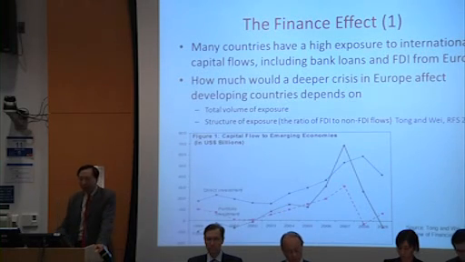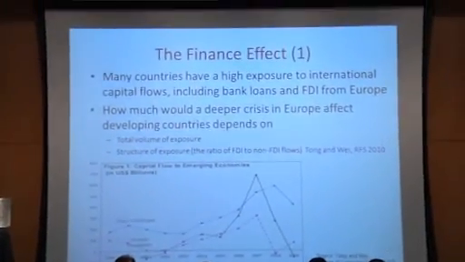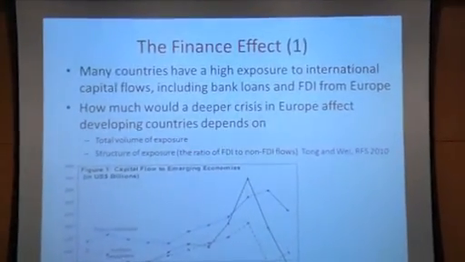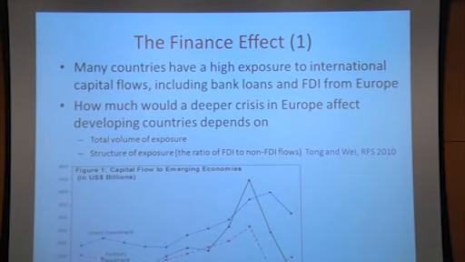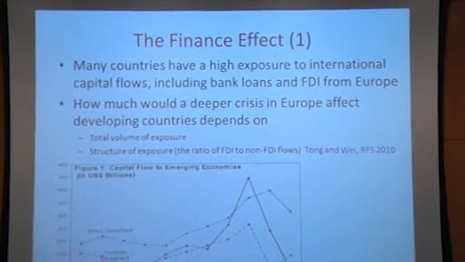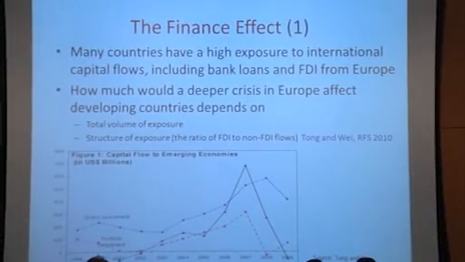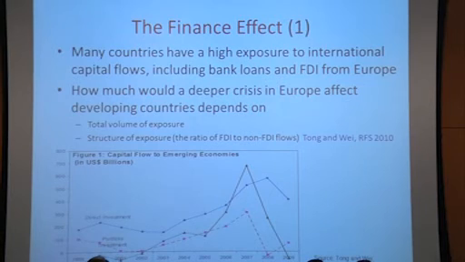The second channel is financial flows. Most countries in Asia are very open, including China, in that regard. You look at the overall capital flows to GDP ratio, and it is very high for most countries, but there's interesting differentiation there as well. So to think about what a contraction in Europe, or a worse contraction than now, would do to emerging markets, it's useful to think about two things.